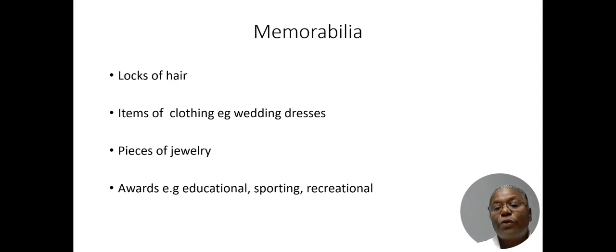When one of our favorite relatives dies, many persons keep a favorite piece of clothing as a keepsake. I know I did for my mother when she passed. In the East Indian community, jewelry is always an important part of their culture, particularly at Hindu weddings, and many pieces of jewelry are passed from generation to generation as an heirloom.